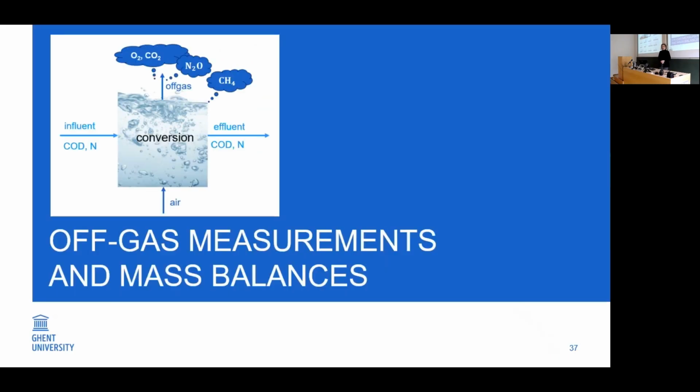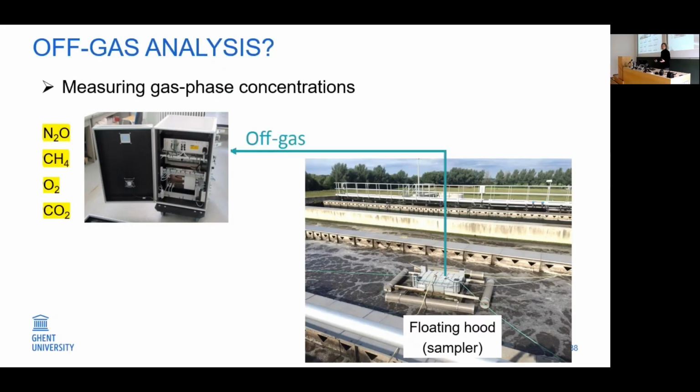Okay. Let me go back to my engineering toolbox, the off-gas measurements and mass balances. I want to step aside for a moment and show you what we can do with this wonderful combination. It was indicated many utilities want to quantify greenhouse gas emissions. So they buy this equipment, they are measuring gas phase concentrations of N2O and methane. And what I now want to tell you is that while you are doing that, please also measure oxygen, CO2, and then make some smart calculations, and you will get so much more.